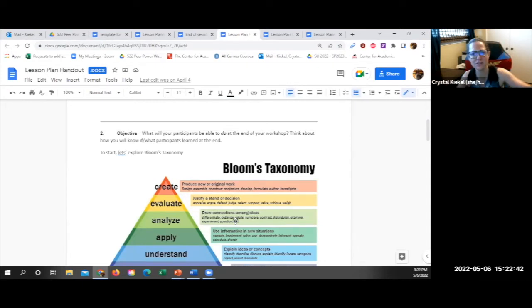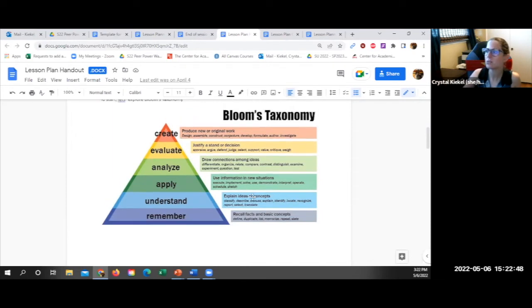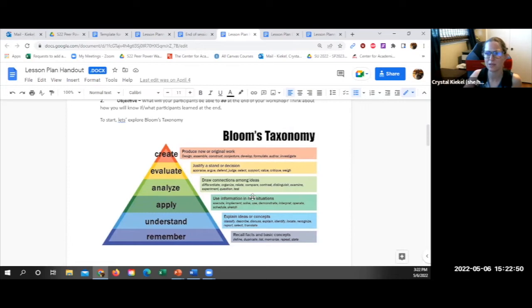What we'd like to do is just give you a minute to silently reflect and just think of, in that topic that you came up with, what is one thing that you want the students to be able to do? Try to pick a verb from over here somewhere. Do you want them to differentiate between concepts? Do you want them to duplicate a list? Identify the parts of something? What do you want them to do? Just come up with one thing that you want them to do at the end of your session. And I'll set my timer for a silent minute, and then we'll share some in the chat.